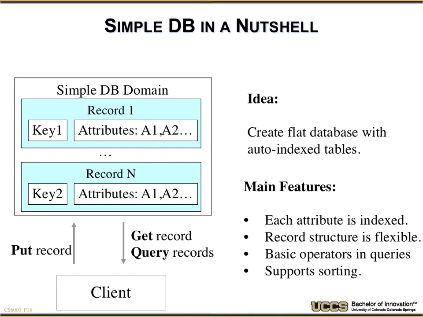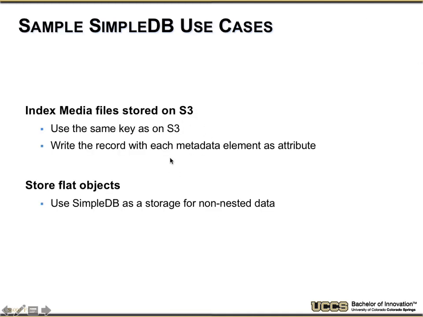One common way of doing this is to associate your file names with your keys. So you had a file name you wanted to put in Amazon, but the only thing you actually get to use for putting and getting are keys. So if I want to actually remember something by file name, what do I do? Well, I put it in the simple database where the index media is stored on S3. I have the same key, and here I have all the metadata attributes. So if I want to be able to look something up by its name or any of its other metadata, I would do that.